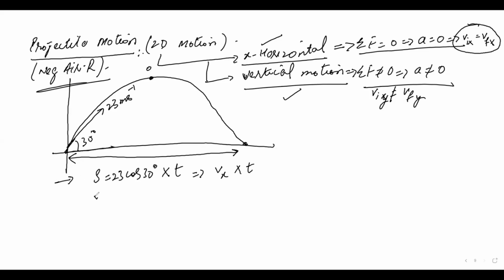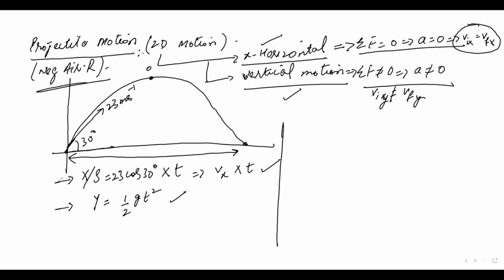But whenever you're talking about the distance along the vertical, since the body is accelerating, you need to take acceleration under consideration, and that is going to be half gt square, right? So that is how you calculate the distance along the x-axis, and that is how you calculate the distance along the y-axis. So this is going to be vx times t, and this is going to be half gt square. Did you guys get that? Yes. Yeah.